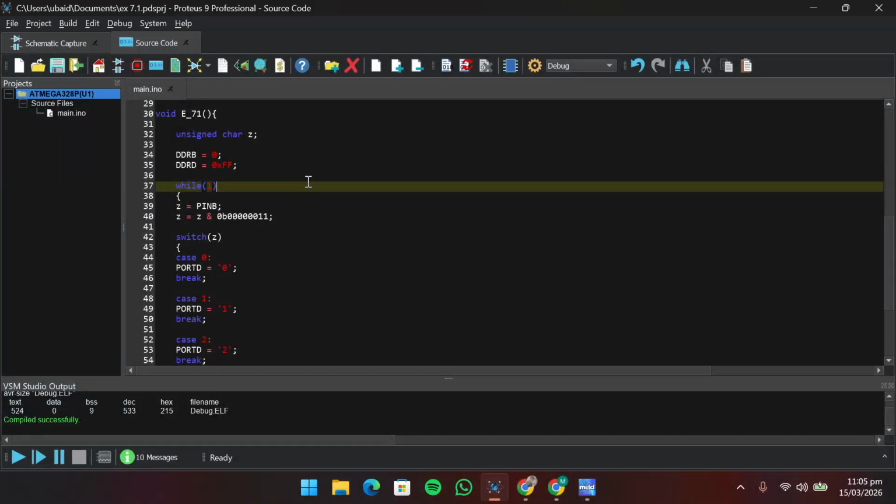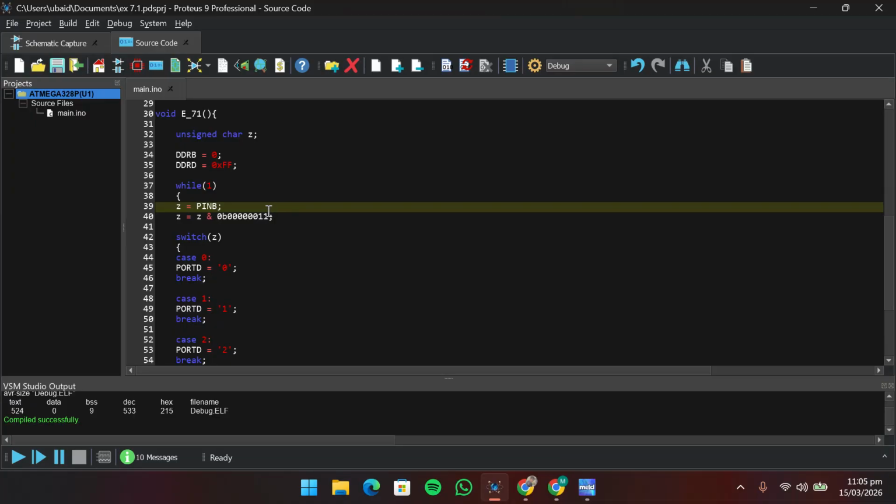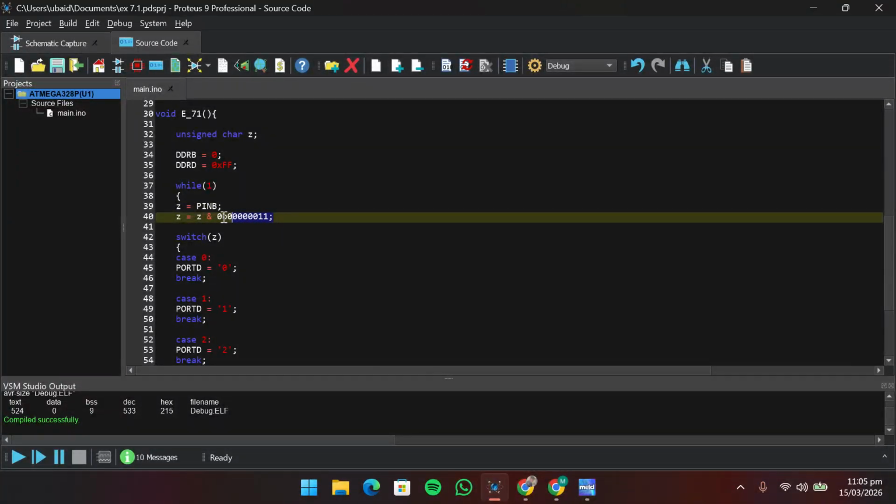We have simply created a while loop, and we are giving Z the value of our pin B. So it is basically reading from pin B, and it is going to AND it with 0x03.